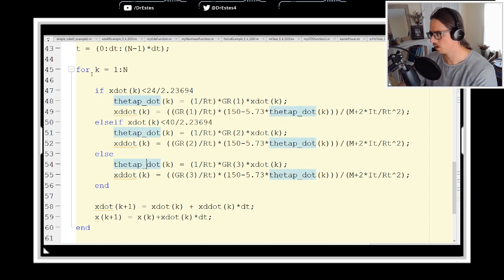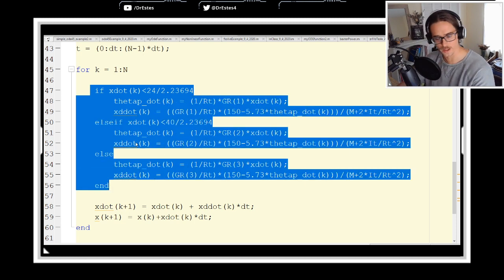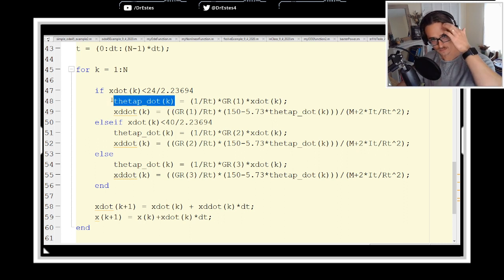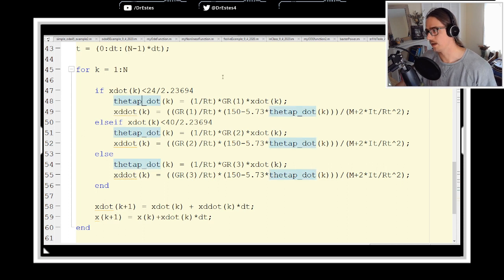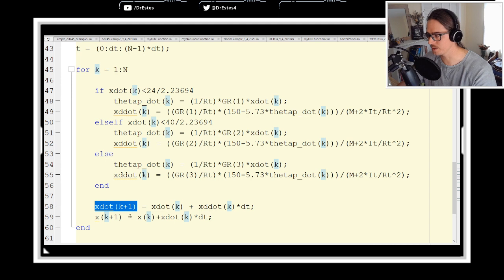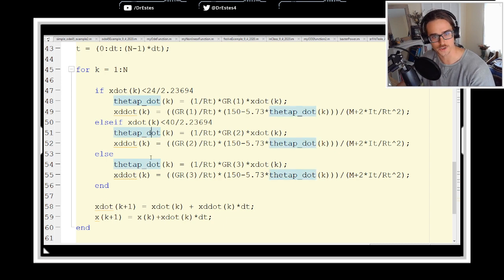So basically, right when I go into the loop, I'm asking, what's your road speed? Then based on your road speed, I give you what your pedaling rate would be if you're picking the right gear for that road speed, and I tell you what your acceleration would be. Then, knowing that information, I go right into Euler forward and predict your dynamics one time step from now. Then, based on these new quantities, we go back into the for loop again and we check. You should increase in speed, obviously. We're trying to win a race. So when I come back in here, my speed will be higher, and maybe I jump into a different bin.